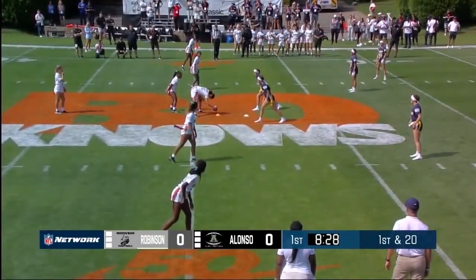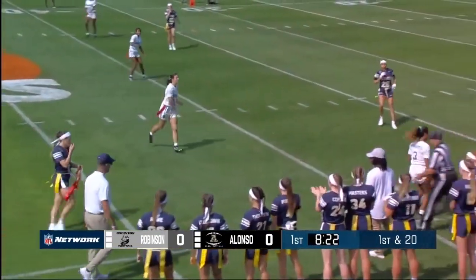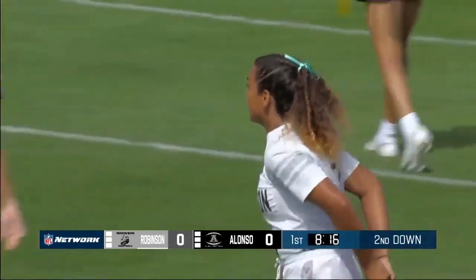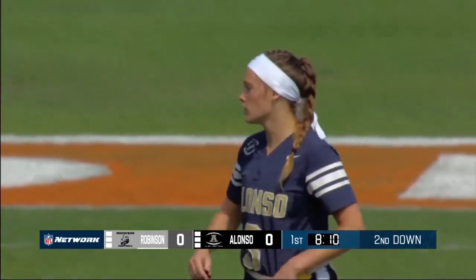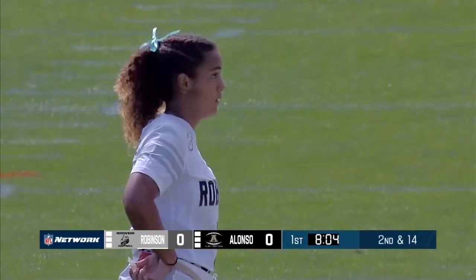Checking the sidelines for the call of the play by Coach Saunders and his team. Quick again — rolling out is Spano, nice little pickup. What's so impressive is how well these girls catch with their hands. Wide receivers letting the ball get into their body always bothered me, but these girls do a tremendous job of using their hands to grab the ball with defenders right on them — they're still making the catch.